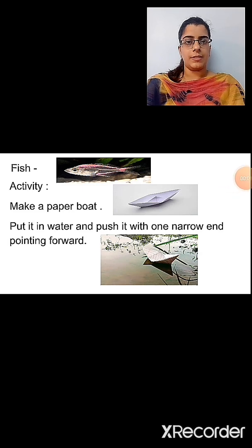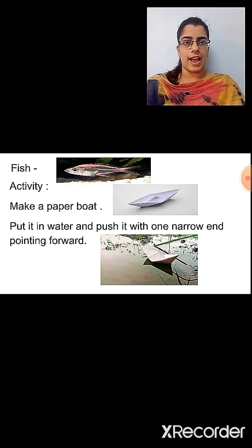Now we will study the movement of the fish. How do fish swim or move in the water? To study the movement of the fish, we will perform an activity. You might have made a paper boat many times. For this activity, also you have to make a paper boat. Now put it in water and push it with the narrow end pointing in the forward direction.